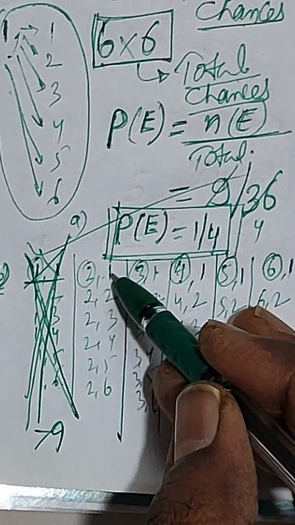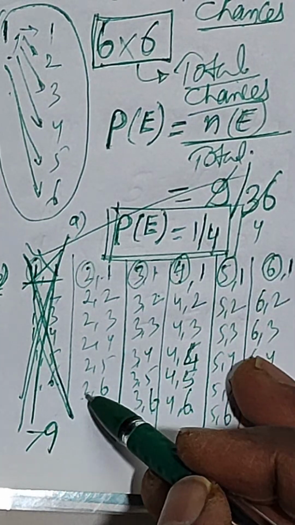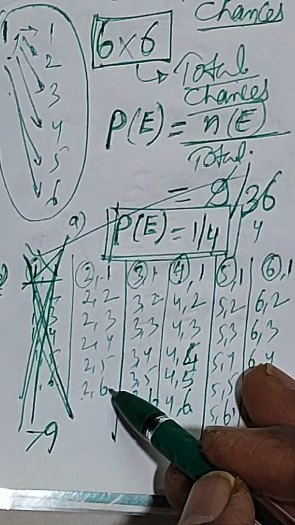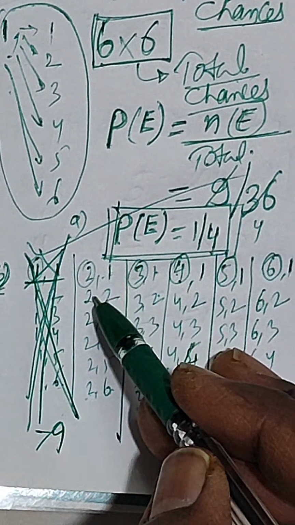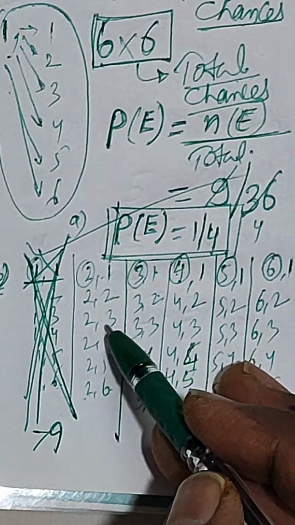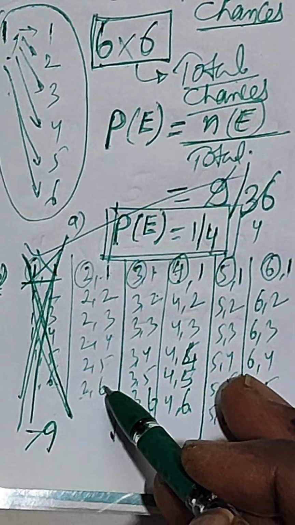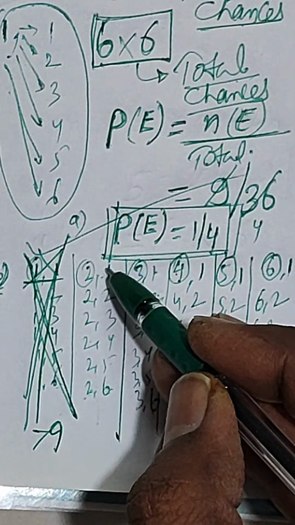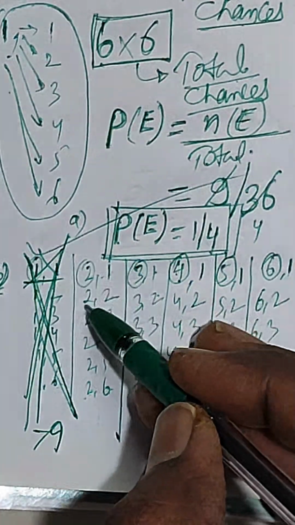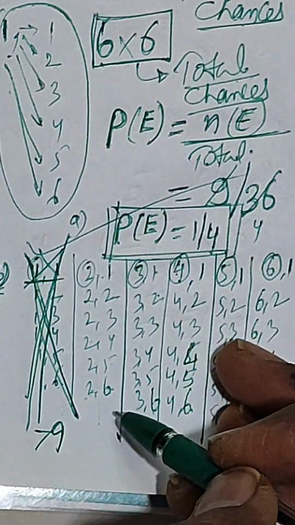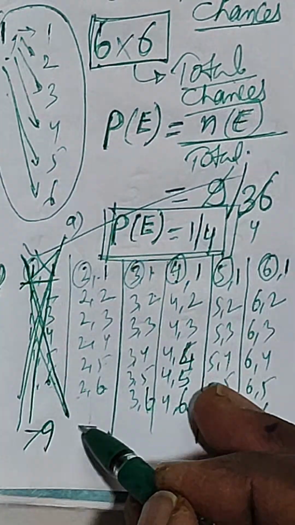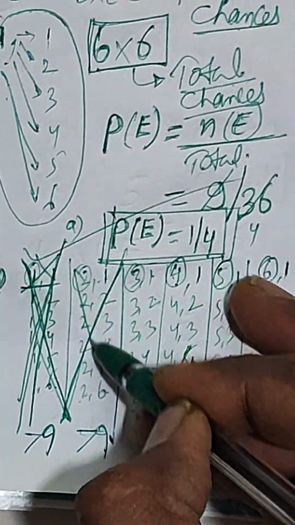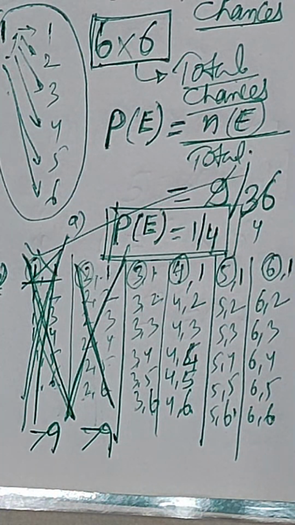Now here 2 1, till 2 6, the maximum combination will be 8, since 2 plus 6 is 8. Here 2 plus 1 is 3, 4, 5, 6, 7, 8. So from all the combinations with 2 on the first dice, none of the numbers is greater than 9. So all of this row's options are also cancelled.